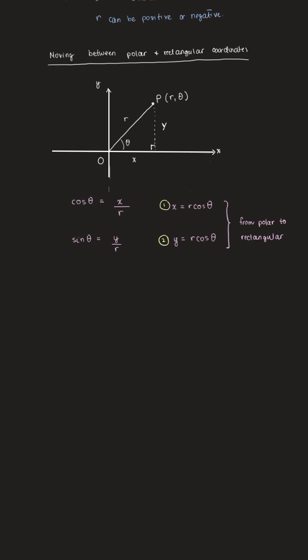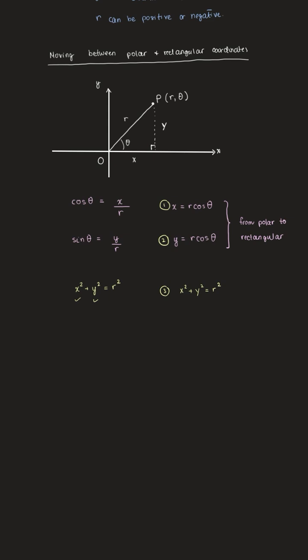One is that we can use the Pythagorean theorem in our triangle and see that x squared plus y squared equals r squared. And so here you can see that if we have our rectangular coordinates x and y, we can get the radius r. So our third equation that's important here will be x squared plus y squared equals r squared, and that's going to allow us to go from rectangular to polar.